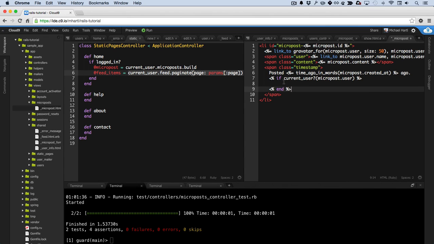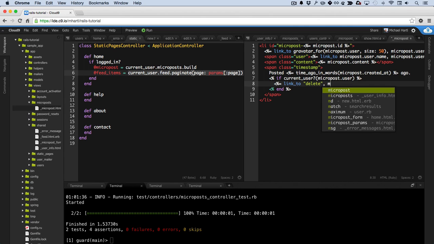And let's link to the word delete, link_to the micropost. This is the micropost path of micropost, but we can just write that as micropost. And we want method delete.